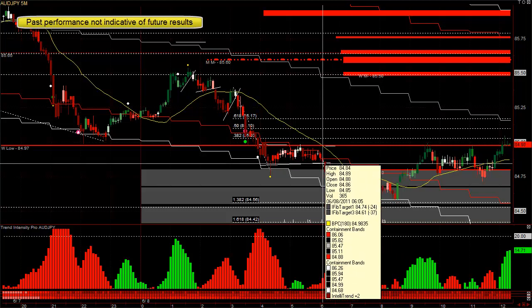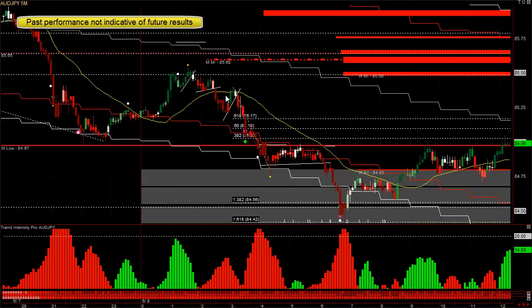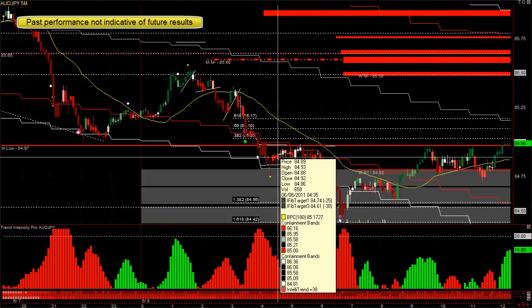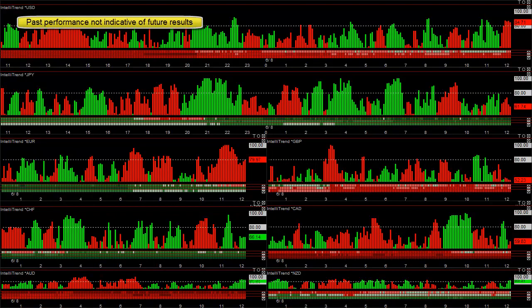If you had shorted this last one here, 84 out at 56, you made a little over 20 pips. If you shorted this one right here at 33, and then it came down to the lower containment band, and the weakness kind of subsided a little bit, you made 60 pips on that trade. So some small win, huge win, huge win, and you never know how much you're going to make on any given trade, but you do know what your risk is. The stop should be right outside of the previous swing high and low by 2 or 3 pips. If it's a more volatile currency like the Australian yen, you might put it 5 pips out and trade smaller lots.